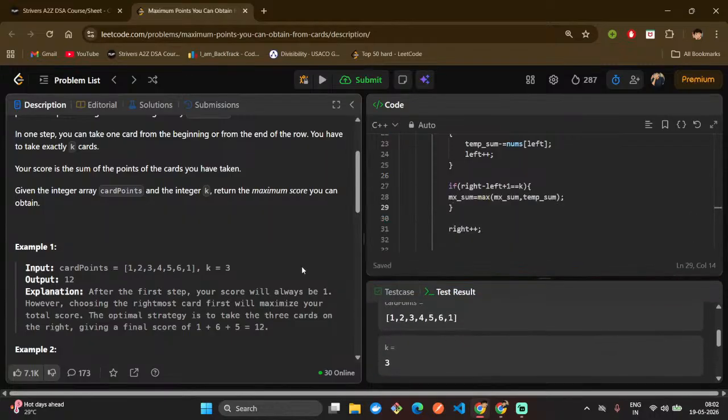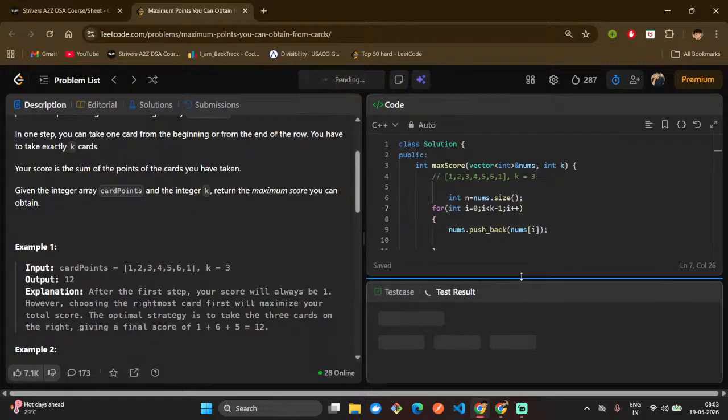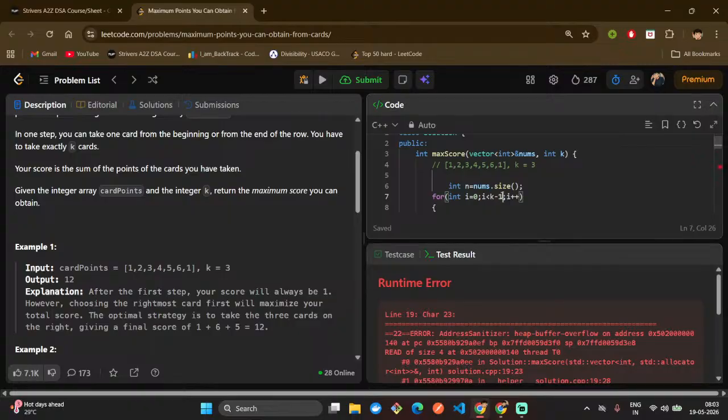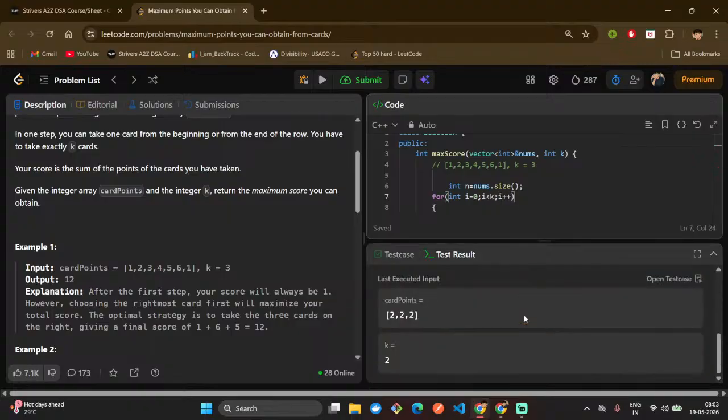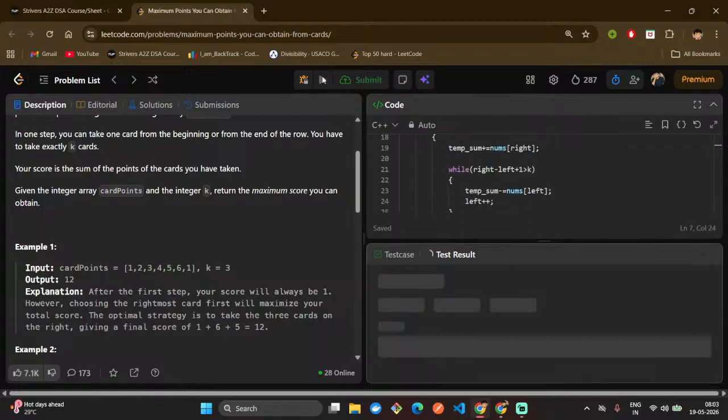Why 15? How, what 15? 0 1 2. Oh, okay. Okay, it's become 15, right? Why become 15?